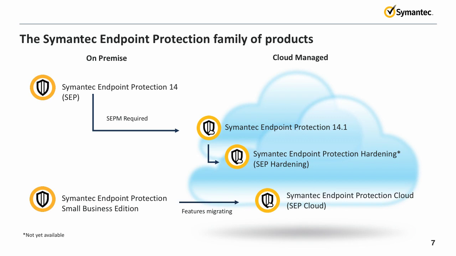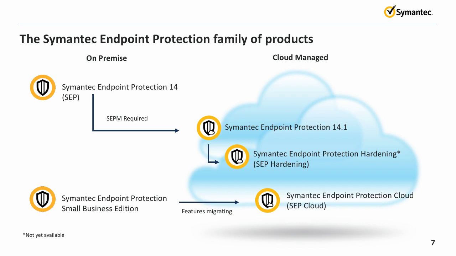At a high level, we have two management options: on-premise and cloud managed. Symantec Endpoint Protection 14 and Endpoint Protection Small Business Edition are managed on-premise, though there is also a cloud option for Small Business Edition. However, Small Business Edition's features have largely been migrated to the fully cloud-managed product, SEP Cloud.